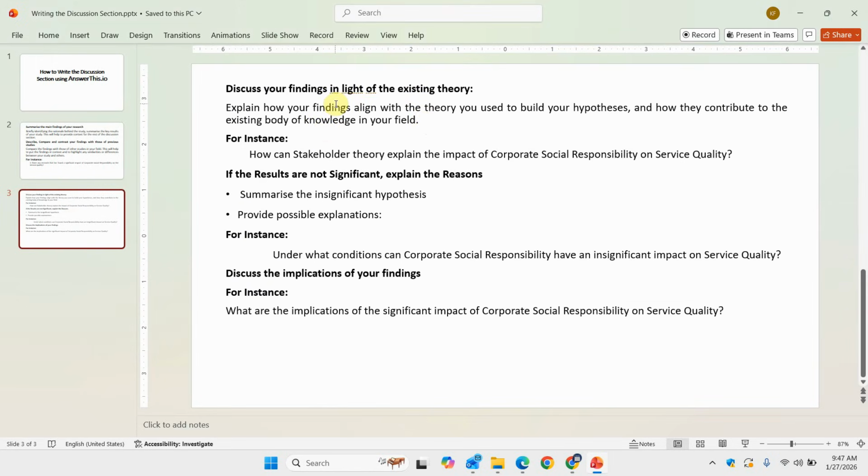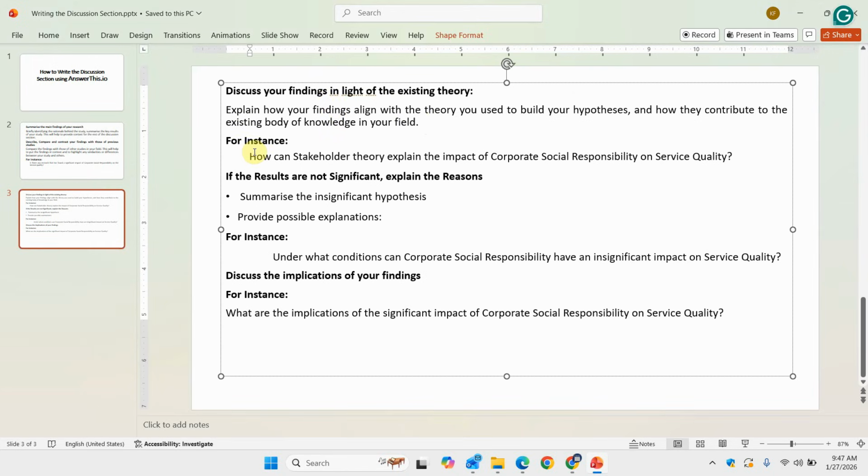Now you have to compare your findings with existing theory. In my research, I used stakeholder theory to explain or propose the relationship between corporate social responsibility and service quality. Now that I have found a significant impact, I have to explain this relationship in light of stakeholder theory. Again, this is the query that I can use.